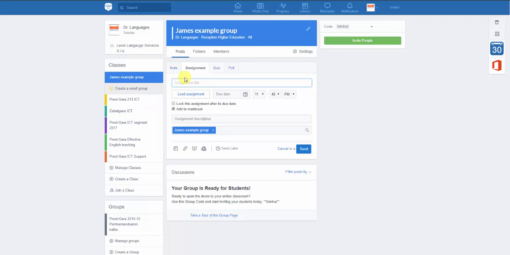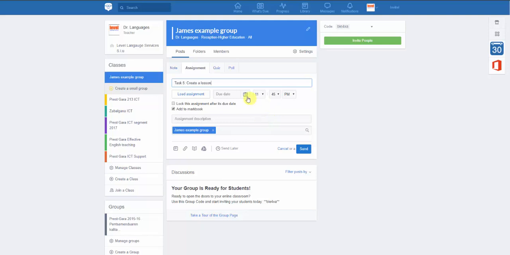So for your particular task now, what you have to do is create an assignment. You can create any type of assignment you want, designed to teach any level you want, of any age group you want. You know better than I do what you do. So I want you to create an assignment for me. The assignment title can be anything you want. For example, I'll call this one Task 5, Create a Lesson.